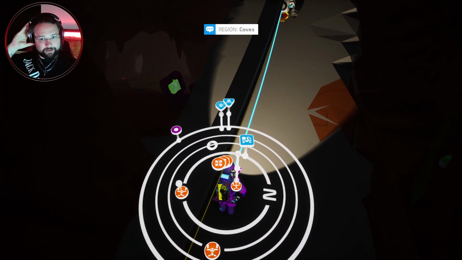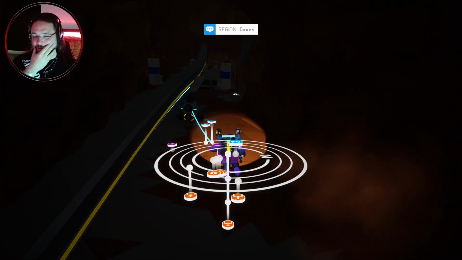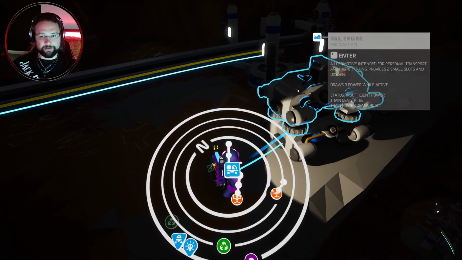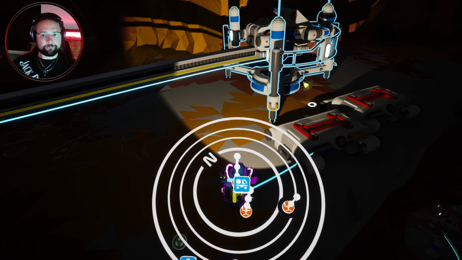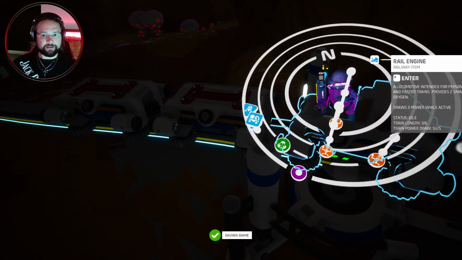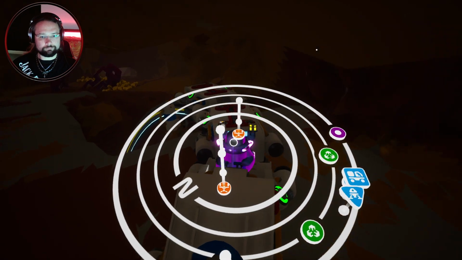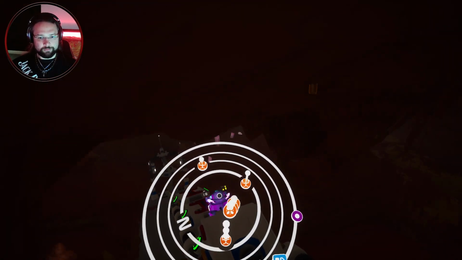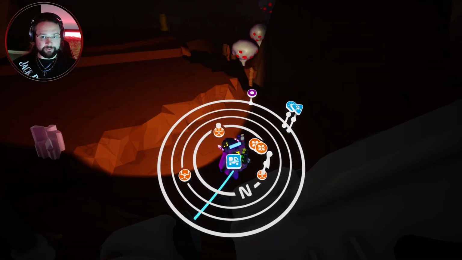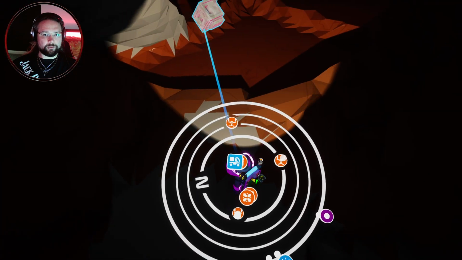I don't suppose there's any obelisks we can see down here now. It might even be worth getting the buggy and bringing it down here. What are you doing, game? There we go, that's all connected back up. Yeah, we want to go this way. There are no more artifacts anywhere close from what I can see.